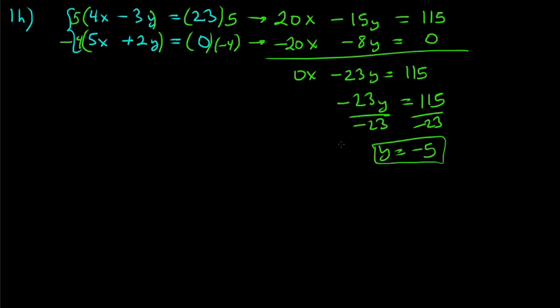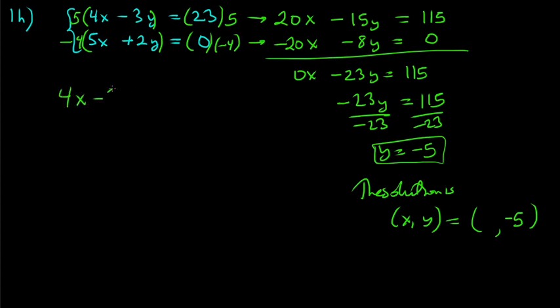Okay, so we know we get one solution here, right? But that's not it, right? Remember, a solution is two numbers, right? It's an x and a y, right? So far, we only have the y. Now we have to go back and find x. So how do we do that? For that, we can just use substitution, right? If we go back to, let's say, the first equation, 4x minus 3y equals 23, and if we replace y with the number negative 5, because that's the solution here, right?